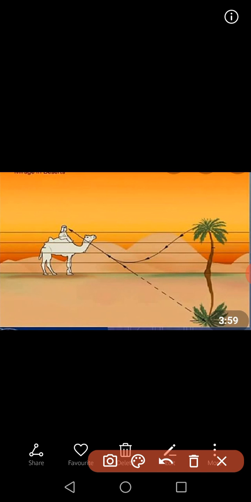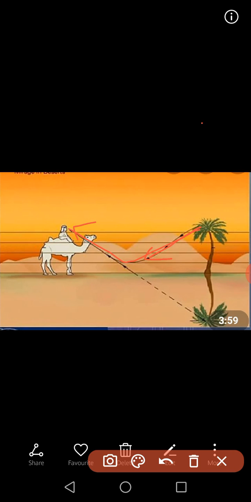As a result, when a light ray comes from the tree, it goes like this. It is actually moving from denser medium to rarer medium, and we know that if it moves from denser to rarer medium, there is a chance of total internal reflection. There are two conditions under which total internal reflection can take place. One is when the light ray is moving from denser to rarer medium, and the other is that the angle of incidence is more than the critical angle. Suppose this is the normal and this is the angle. In case this angle of incidence becomes more than the critical angle, then what do we expect? We expect that the light ray, without going this way, will undergo total internal reflection and reflect back like this.